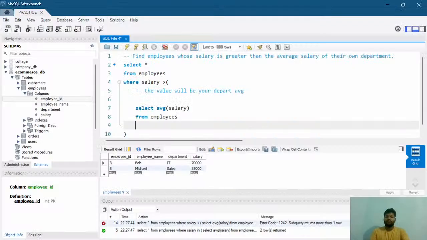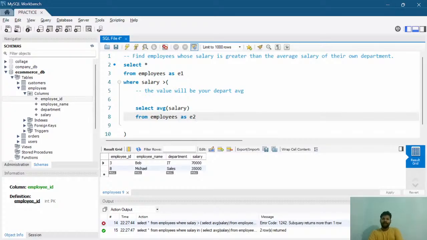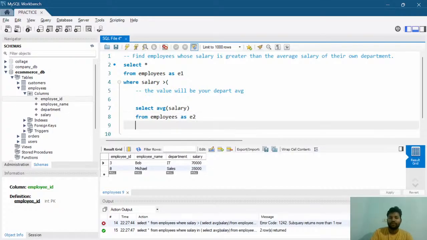Here I can use aliases. E1 and E2 are aliases, so instead of writing the whole employee table name, we write E1, E2.